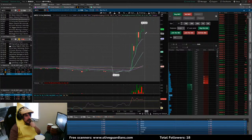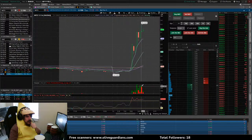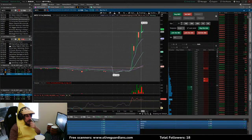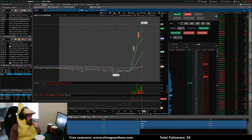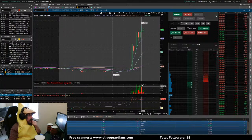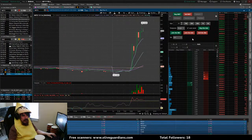If I was going to take a trade on this, I'd like to see it be moving a little bit more. Also, we're getting some high volume on these candles, like this candle with this massive wick, made a decent move on the breakout and then pulled it all the way back, and it's a fairly high volume candle, so it's not ideal. Definitely not ideal.